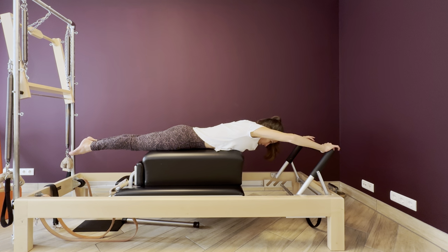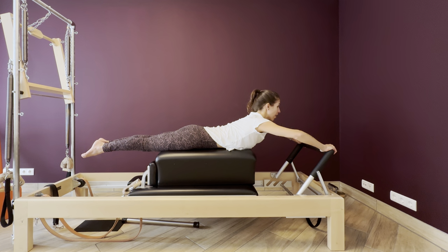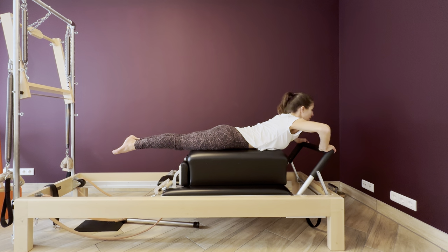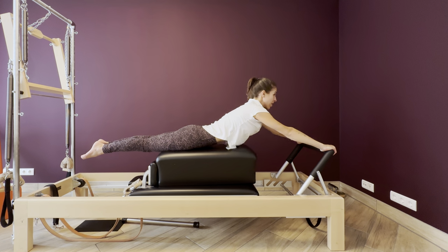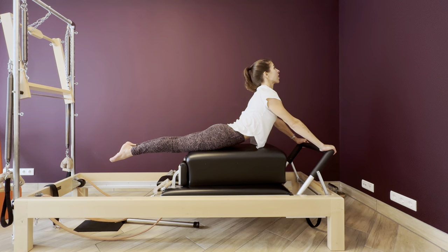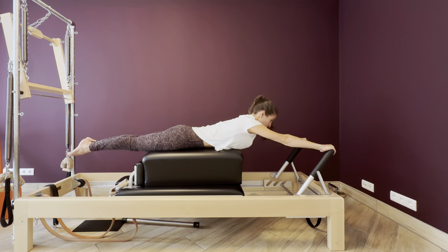And again, out, lift, find that upper back. You might need to scoop under a little more here to get out of the lower back, and then pull and try to get equal weight in both arms and down. Now we'll lift the whole body. Take it out. Inhale. Lift. Tuck the pelvis under a little bit more here to not just get into your lower back, and down. Last time. Reach. Inhale. Lift.